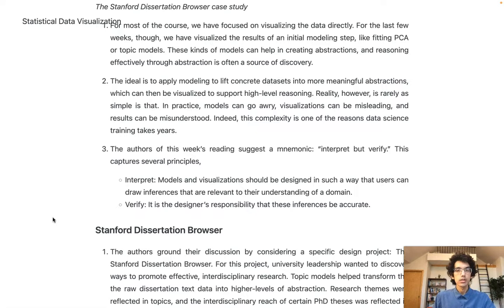One of their core principles is that you should interpret but verify. Right? By interpret, they mean you should make models that are really directly amenable to visualization. You shouldn't just make models that perform some sort of mathematical task well. You should make them really meaningful for human consumption. And then the second thing is that you shouldn't just trust the parameters that are estimated by the model. You should try to verify them. Right? They go so far as to say it's the designer's responsibility to make sure that once you fit a model, you can go and link all its estimates back to the raw data. Right? You can verify that whatever abstractions you've learned, you can get evidence for them through the raw data. Okay, so this is very philosophical. Let's see how they actually did it in one of their examples.